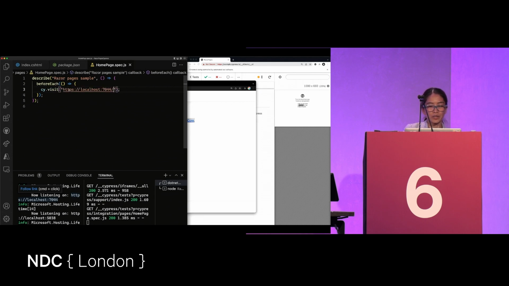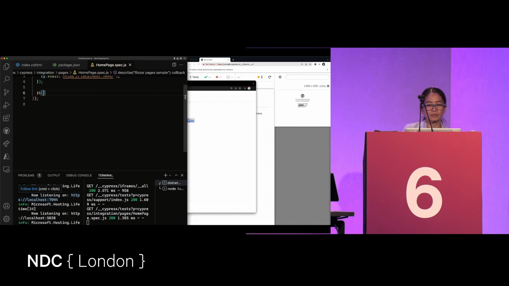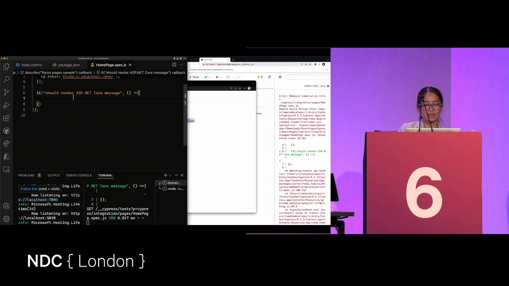And now we're ready for our it functions. Let's say it should render the ASP.NET Core message.